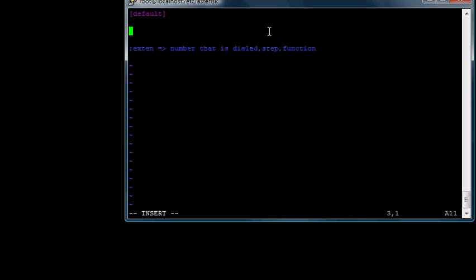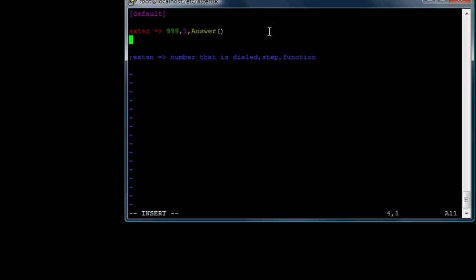So let's start going with the hello world extension. Let's say when they dial 999, the number that they dialed, the step, this is the first step that's going to happen. And what I'm going to have it do is I'm going to have the server actually pick up the call. The server itself is going to pick up the call. That will be step one.